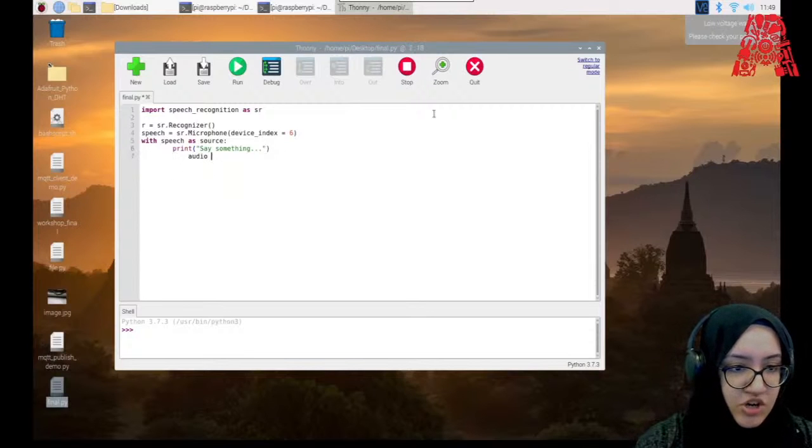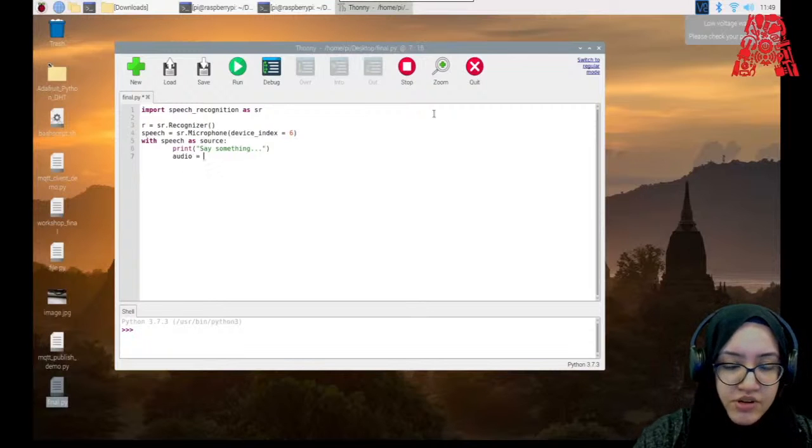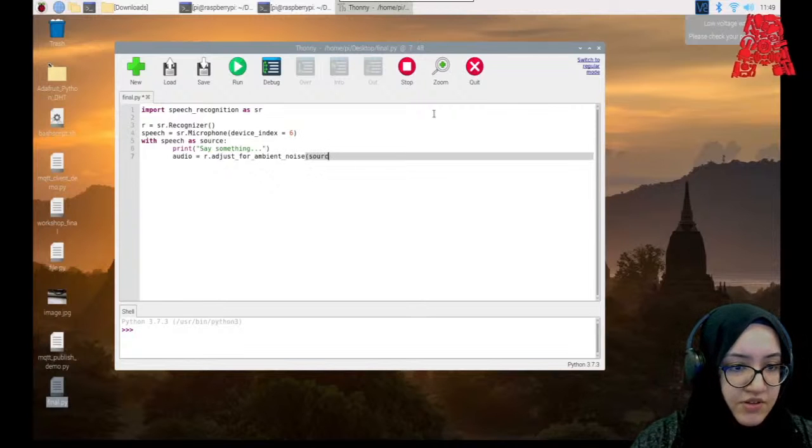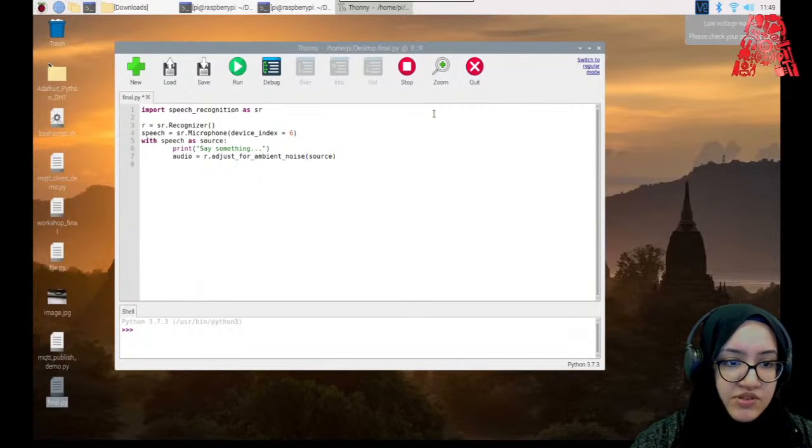So the next object we need is the audio, and we need to make sure that we are listening from the source. Actually, before that, we need to make sure that we adjust for ambient noise in case there is any from the source, and as we said earlier, the source is used as speech.